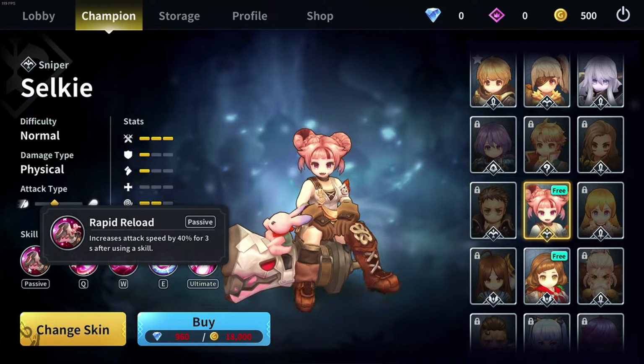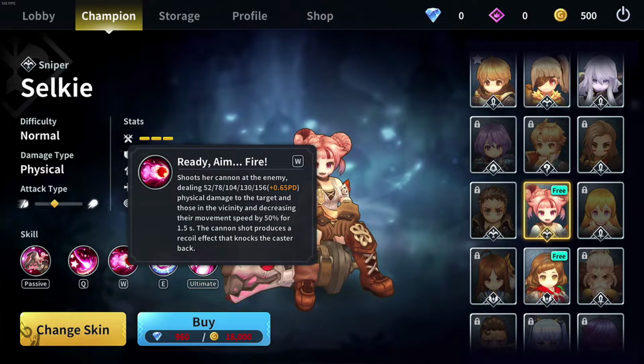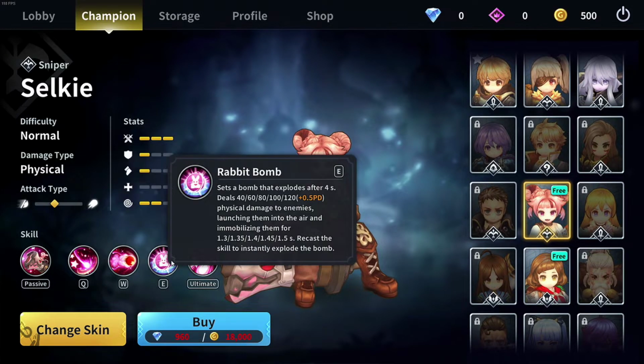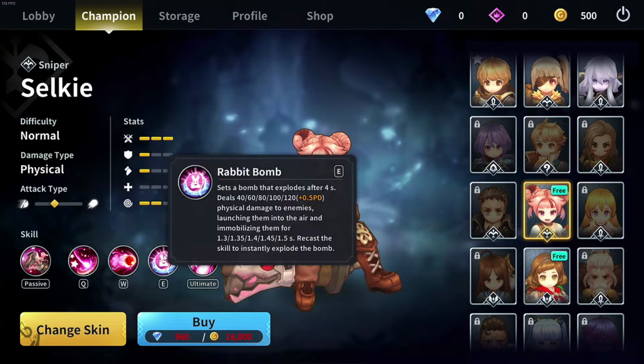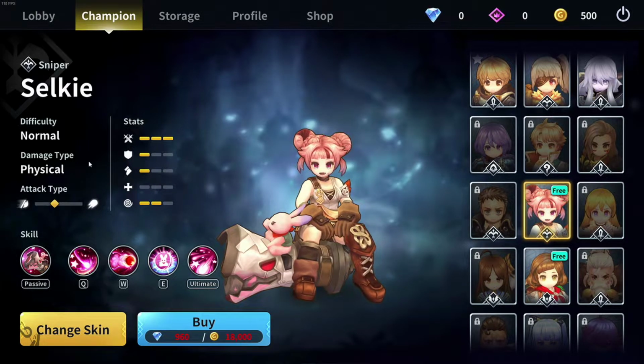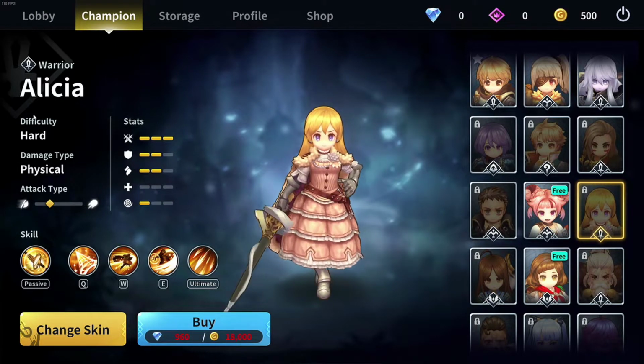Skills, so we have Rapid Reload and Kaboom, which launches a high angle shot towards a targeted area. Ready Aim Fire shoots a cannon at the enemy. Rabbit Bomb and Hail of Bullets. Right? So that's our sniper there. His name is Selkie. And here we have Alicia, warrior based.